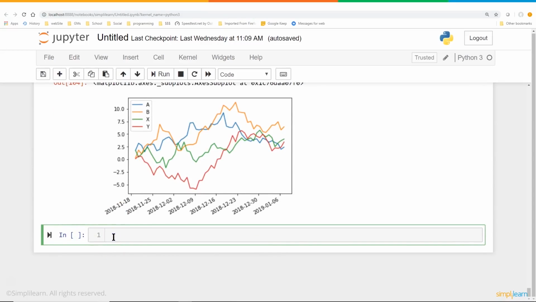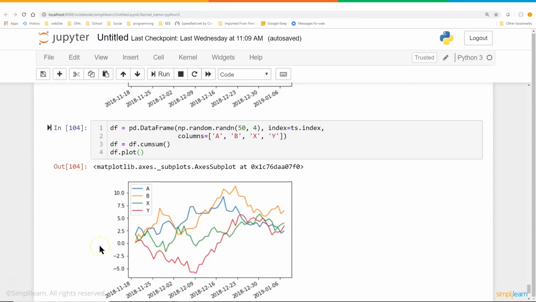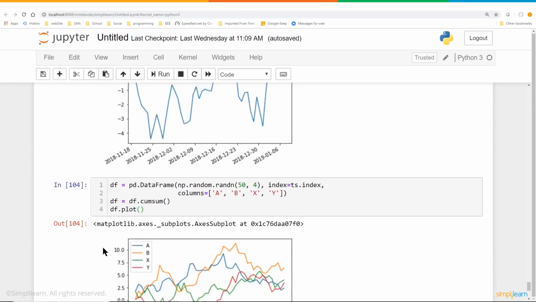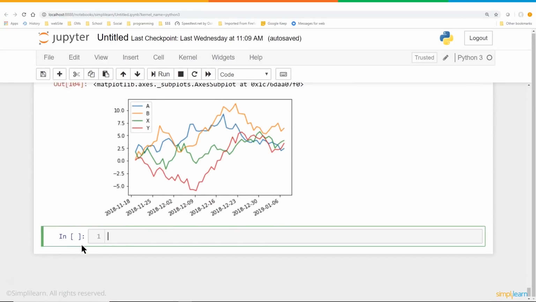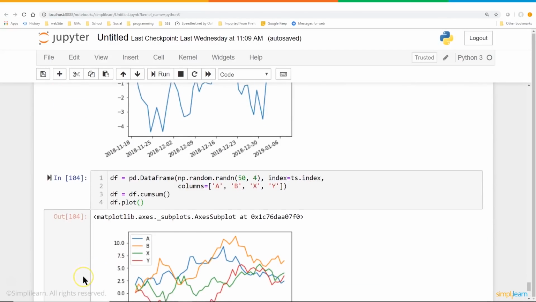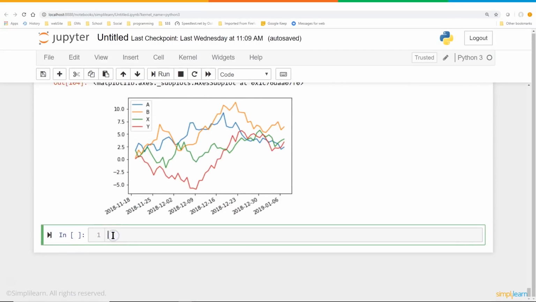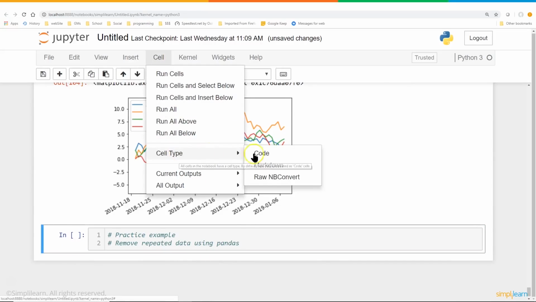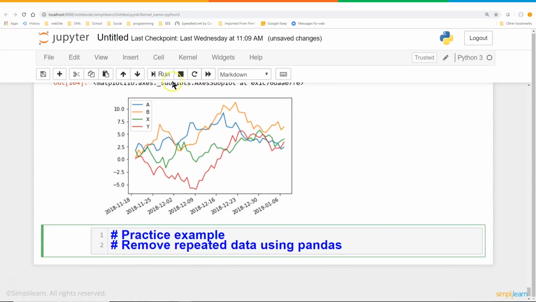Now, there are a lot of features in Pandas. So we're going to show you one more thing on here. There are some things I didn't go too deep into. We looked at the top two for importing data from a CSV and from an Excel spreadsheet. Showed you how to quickly plot the data. There are more settings in there you can do. We're going to do one more thing down here, and this is kind of a fun one. Change this to a markdown and run that.